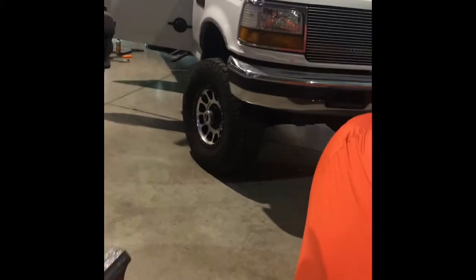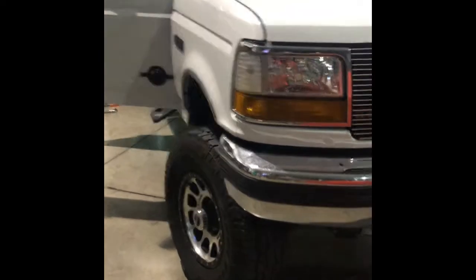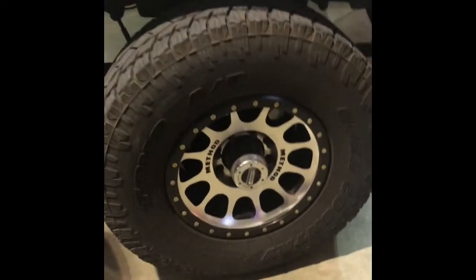So here's what we're working on. This is my 1995 Ford, and I've owned this truck for probably about 17 years. It's got some pretty nice upgrades, Fox shocks, Method wheels. But probably what people notice the most is that it has a 2018 interior.